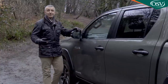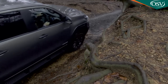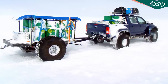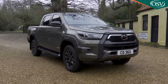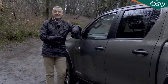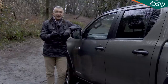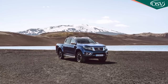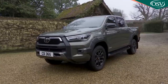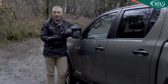The changes made to this improved 8th generation model have made it a slightly more practical day-to-day tarmac tool, but never far below the surface is the rugged toughness that has taken this vehicle to the furthest and the most inhospitable parts of the globe. We like the looks, the smarter cabin and the well-chosen balance between a sturdy feel and a smart demeanour. Yes, Toyota could of course have made it even more car-like. It would certainly be nice to have the suppler ride of a Nissan Navara, for example. In some ways though, we think the Hilux works best just as it is. At heart, this is a working vehicle, and ultimately it should always feel like one.